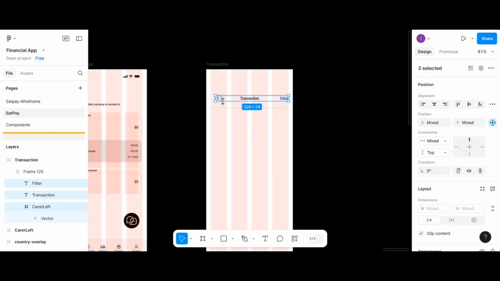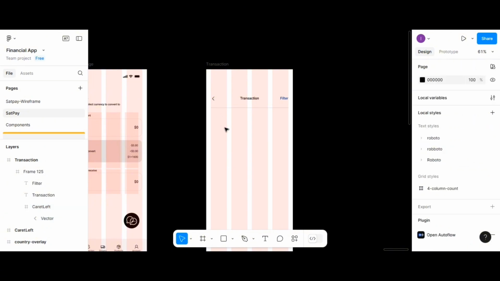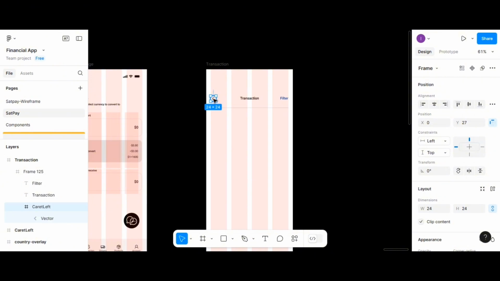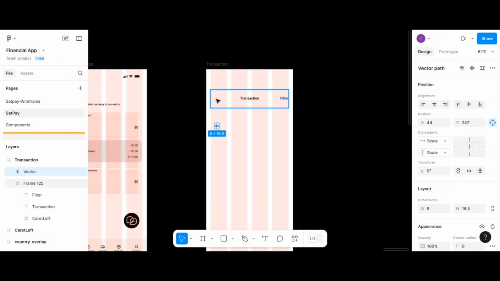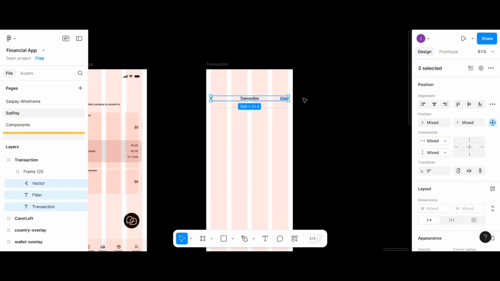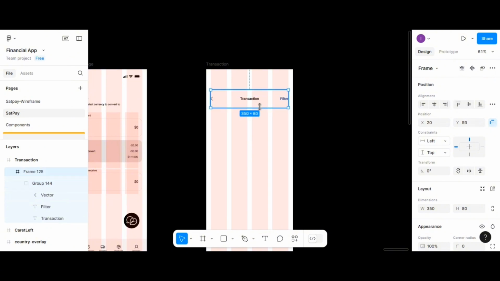Now move the icon towards the edge of the column and make sure it's snapped there. I want it to be at the edge of the inner frame. So you're going to delete the inner frame that comes with it and take only the icon and make sure it's snapped towards the edge of the frame like that. Now select them again and align them properly, and you can now group them together. Then align them into the center of the inner frame.